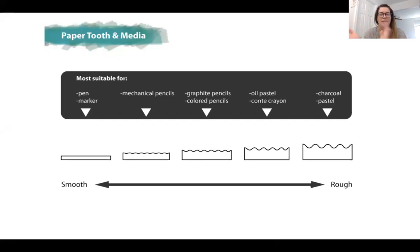And then we'll kind of talk about painting too, because with painting, you could really work on any type of surface so long as the paper can withstand wet media. It could be smooth to rough. But when you're looking at drawing in particular, you want to think about the smoothness of the paper. And I'll break down marker paper and talk about why that's important, that that's smooth, versus a pastel charcoal paper, that being super rough, and why that's important.